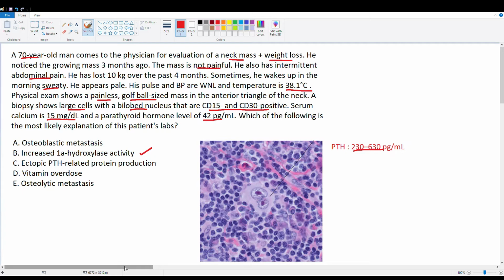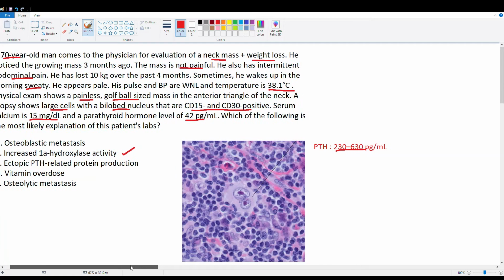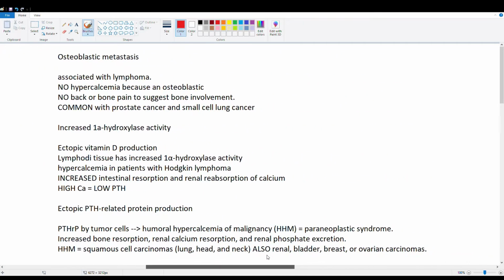So let's go through each of these and why they're right and wrong. Essentially, this question is talking about hypercalcemia and malignancy, and we'll see how each of these answer choices mentions how you can get hypercalcemia in different versions of malignancy. So not just in Hodgkin's lymphoma or non-Hodgkin's lymphoma, which are similar in this case. Both of those would have caused answer choice B to be right, but also in different kinds of cancers and how they can cause hypercalcemia. Hypercalcemia is often seen in cancer patients, and in different scenarios based on the type of cancer. So let's go through the answer choices.